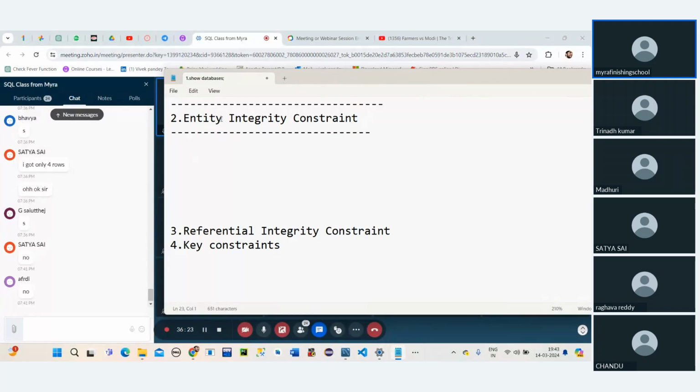Table, relation. Good. Table, relation. Only two members. At least 5 to 6.